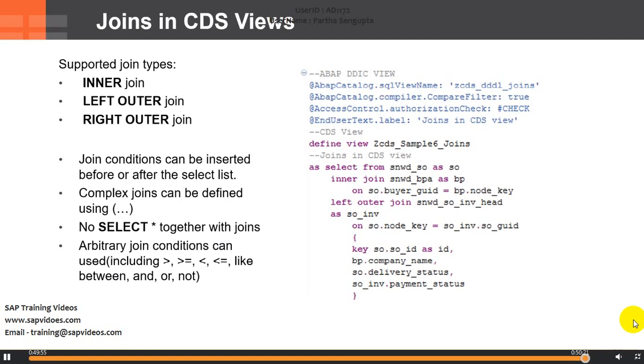So I hope today we discussed the introduction to CDS views, what the architecture is, what the difference is between HANA CDS views and ABAP CDS views, its architecture, and how you define it in ADT in the ABAP perspective. So I think this session was very interesting, and the coming sections will be even more interesting. So stay tuned. Thank you.